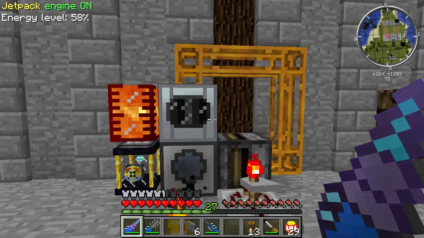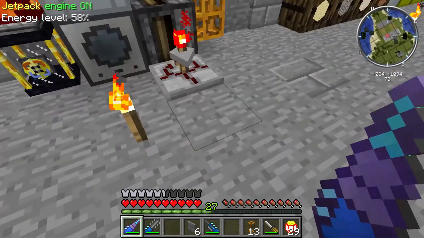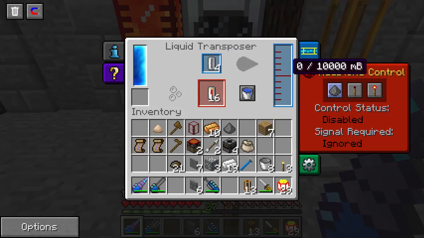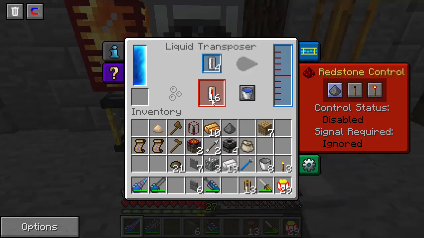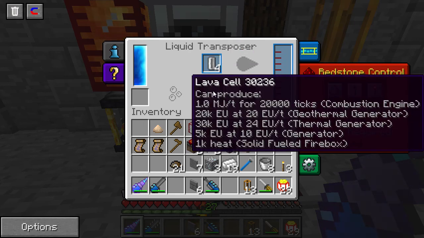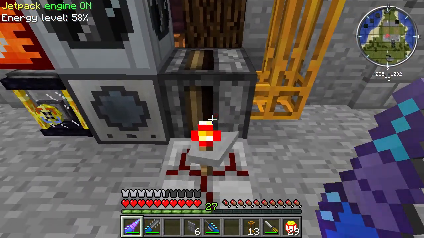Alright guys, welcome back. I have finished what I think should work. I haven't actually tried it out yet, but this is what I have. Down here is our transposer, which is sucking the lava out of this, but there isn't any at the moment, so it's kind of just sitting here. But I put in some empty cells, which I got out of our blast furnace, and they have filled with lava, but the problem is they aren't getting sucked out by this.